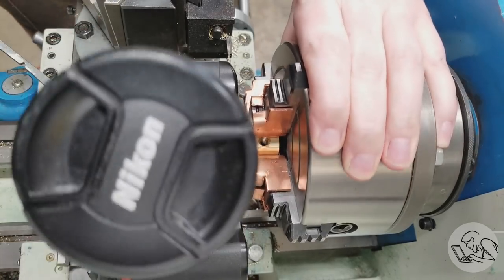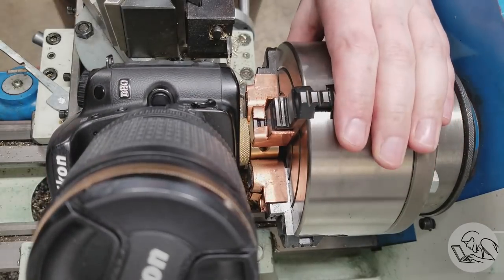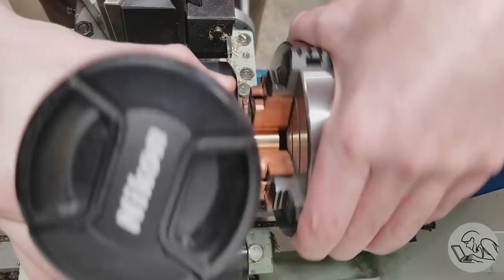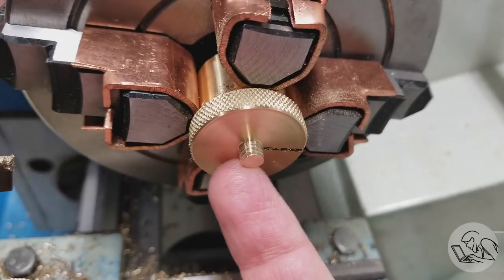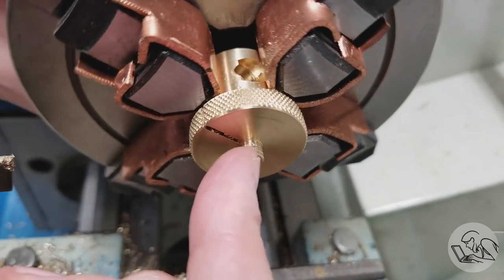Another alternative that I showed in the previous video would be to, instead of undercutting it, put something like a rubber pad or star washer or a nylon washer or something at the base of that thread to take up the shoulder. And I'm not going to chamfer the end of this because I want to keep all the threads that we've got there. I really don't think we can afford to lose any at this point.